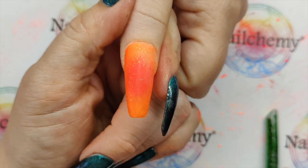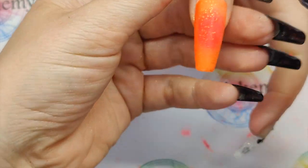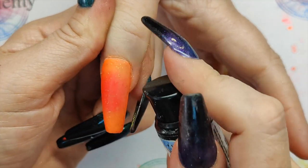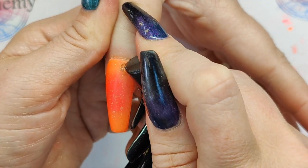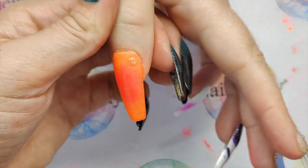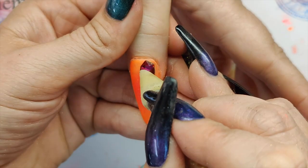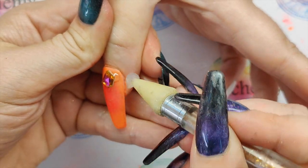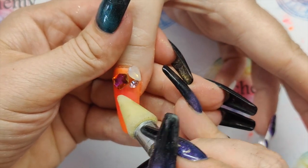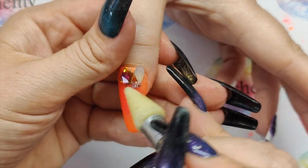I don't know. Right, I'm going to have to pause the video, guys. I need to put my thinking cap on. One sec. We've just decided we're going to kind of wing it on the crystal front. Because I love this, the velvet mats. I'm all for that. So I've just fished out some badass statement crystals. And let's have a bit of fun with some crystal placement.